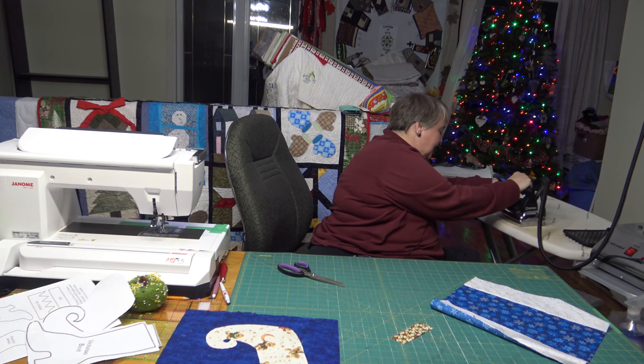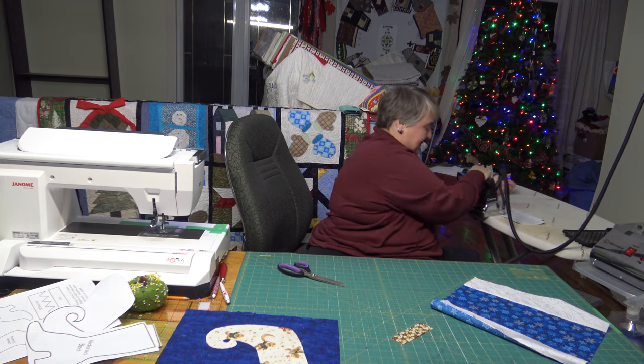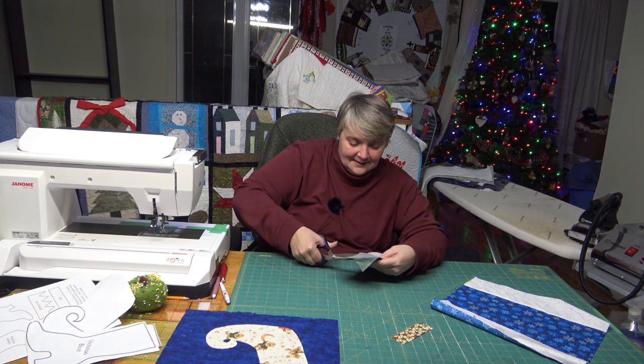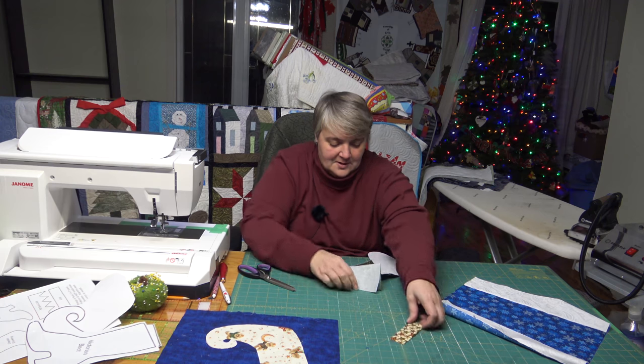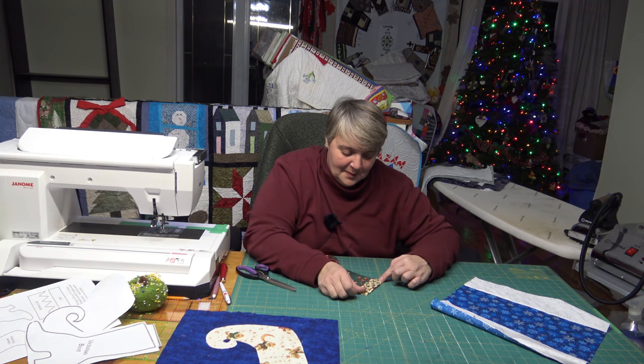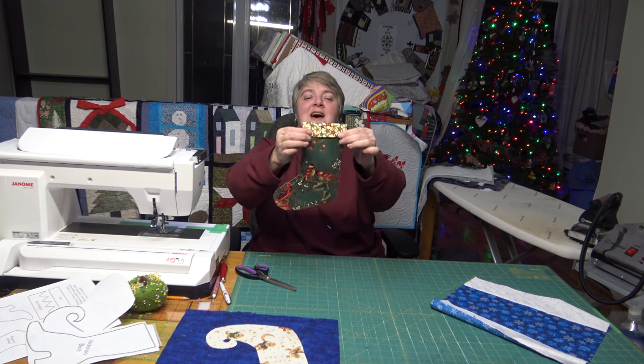All right, it was a little loose on the top there. I just want to make sure it's all adhered. Okay. All right, now I'm just going to cut on the line and trim that out. Okay, now, hopefully... Ooh, bibbidi bobbidi boo. It's beautiful. And there's Pop's stocking.